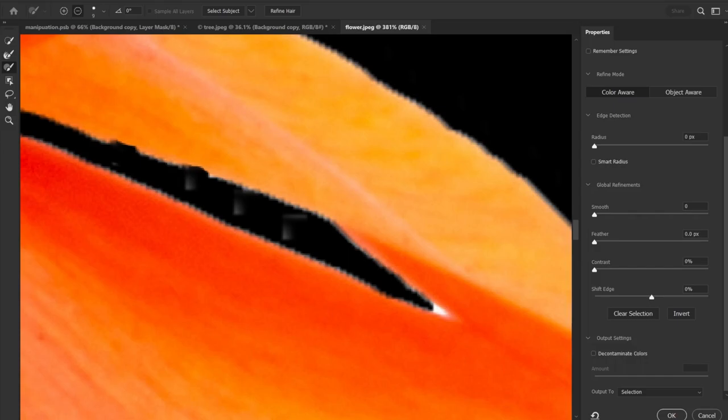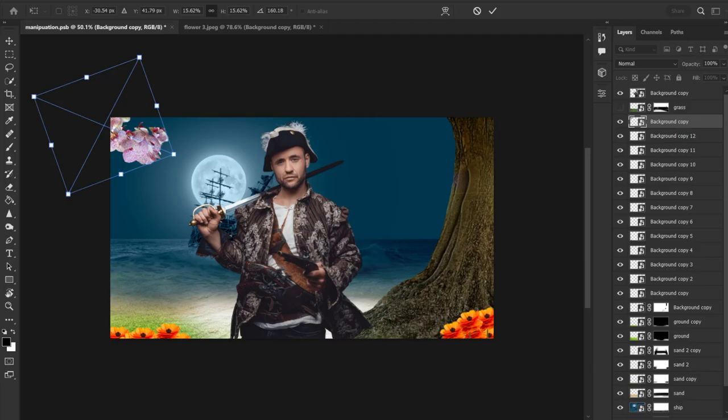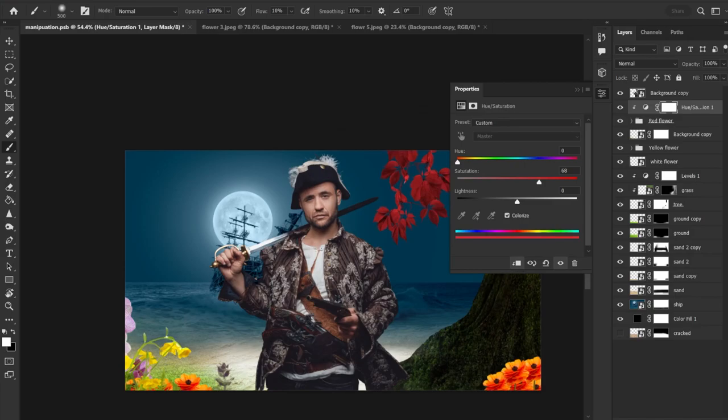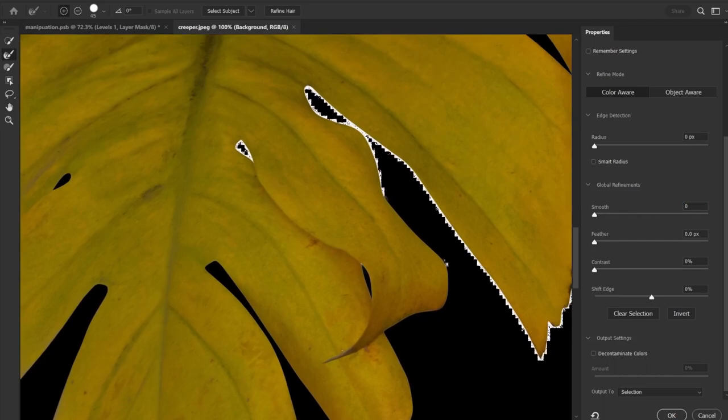I actually don't like this flower, but for now, let's just place it. I believe the banana leaves will add some dramatic feel. I like that.